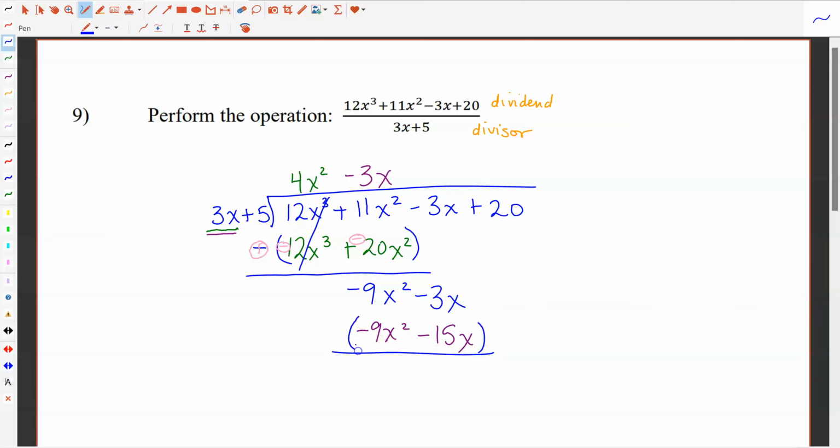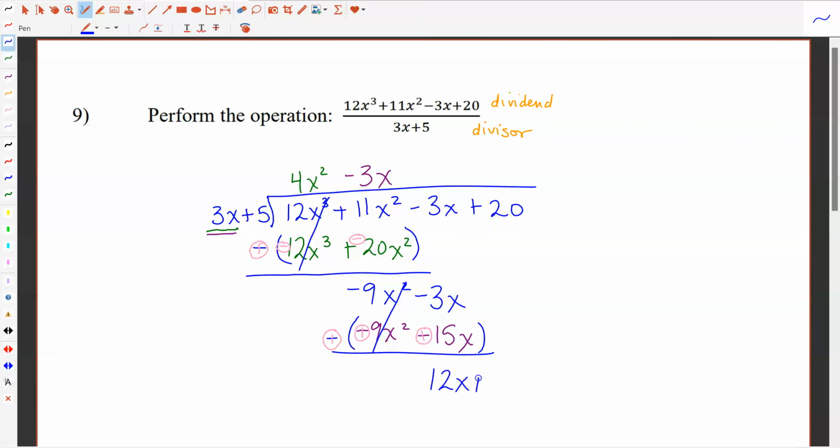Now we're going to subtract going down. But so I can have the right signs next to the terms, I'm going to distribute the subtraction. So out here technically is a plus. This negative 9x squared becomes positive, and then the minus 15x also becomes positive. And I'll circle those to show that those are the adjusted signs. So then when I add going down, because I have the right signs next to the right terms, these first two terms cancel. They're going to be opposites. And then right here, negative 3x plus 15x is going to be positive 12x.